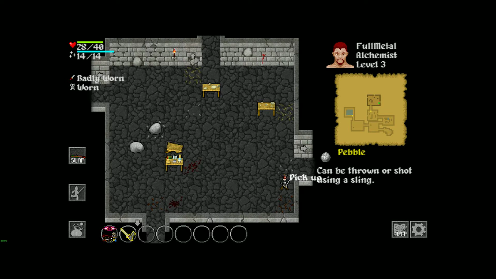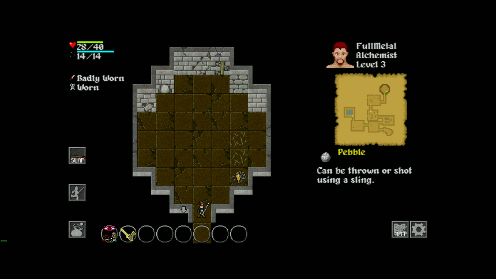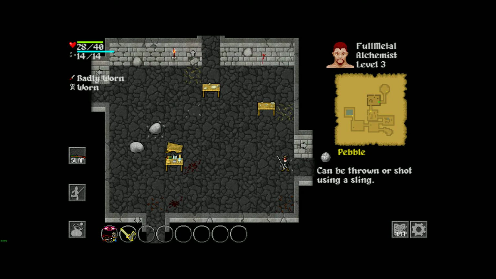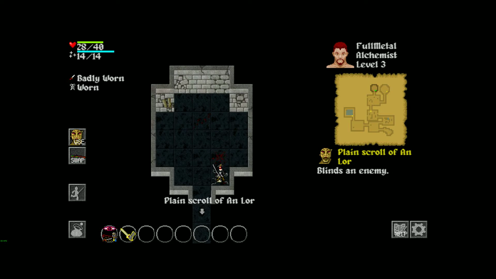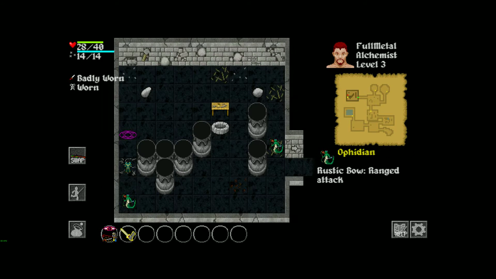Yeah, we already have a pebble in our inventory, so we can pick up that pebble. No problem. Shields, again, not too worried about them on this character. And we got a scroll. Be nice if that was a... it would also be nice if I had something to deal with this guy without having to take a hit, but... Well, I guess I could throw my weapon at him, but... Blinds an enemy. It's nice, but not nice enough to... Actually, really, I should take it, because, why not, basically? Right?